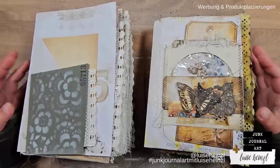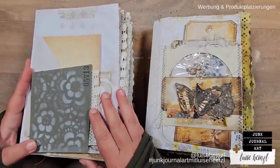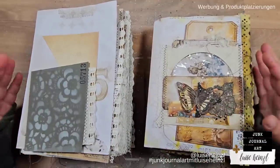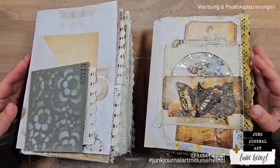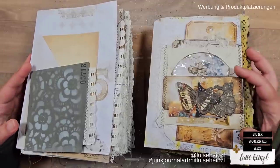In today's episode, I want to assemble the signatures for my clean journal and the grungy journal. So we are coming a little bit closer to the end of making a journal. I'm really excited. Putting together the signatures is one of my absolute favorite steps in the process of making a journal. So let's do that today.